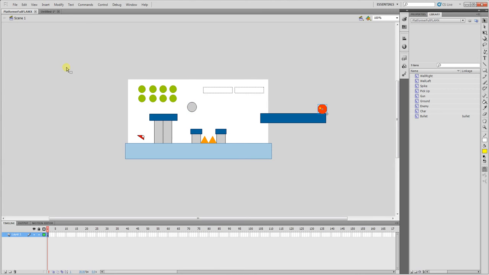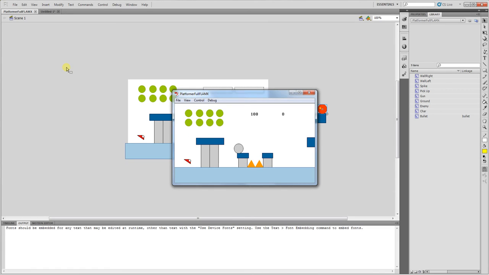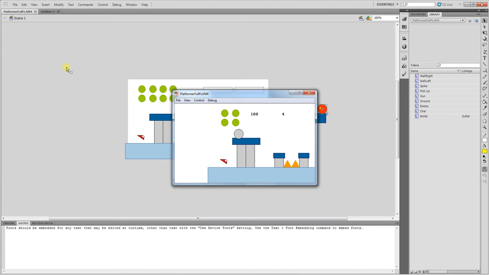By the way, this template is called Platformer for Flame X. I did not make it, it's freely available. You just Google it. Basically, there is ActionScript in this, and we do go into a little bit of ActionScript with our students. We don't get into writing the ActionScript, but we study how the script makes these characters move.